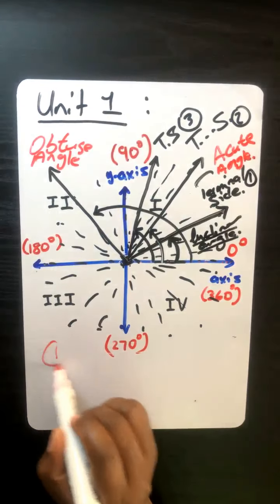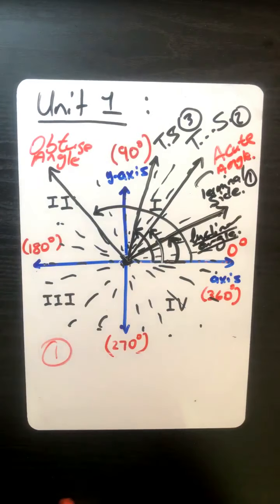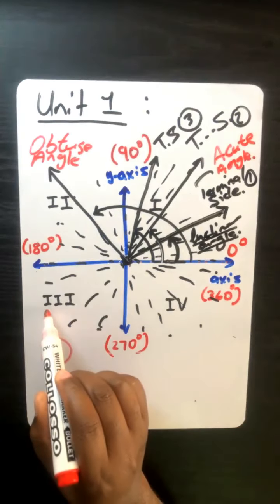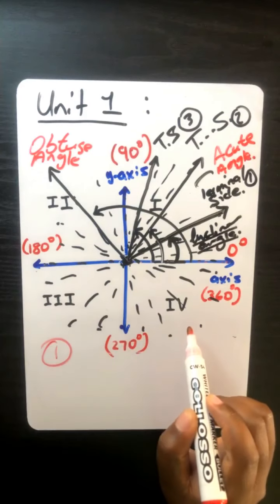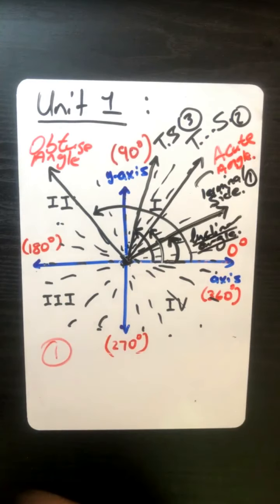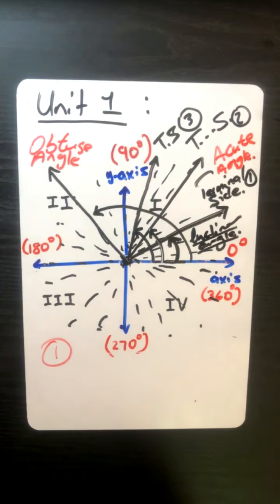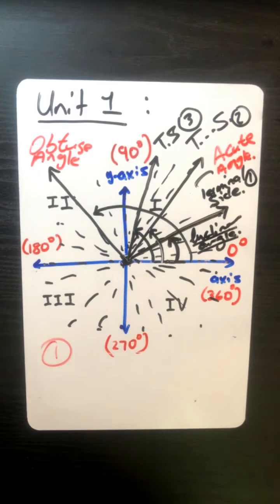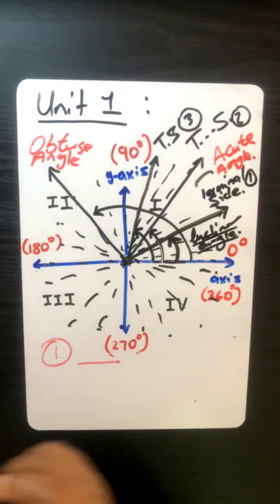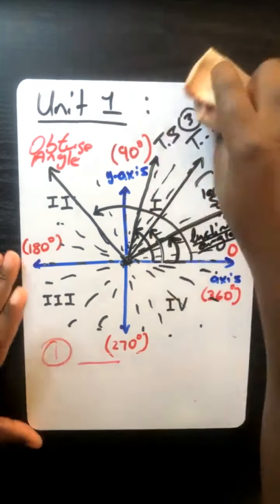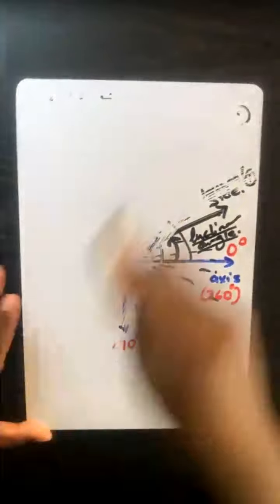So this is homework number 1. You just comment in the group. Even if you find it in the middle of the lesson, don't tell us what it is, guys. Make sure to comment in the group. You just say third quadrant angles are called whatever, fourth quadrant angles are called whatever. We'll see that the ones with the same response are the correct ones. So guys, write it down as homework number 1. Make sure not to miss that part. I'm now removing everything, then we continue with this lesson.